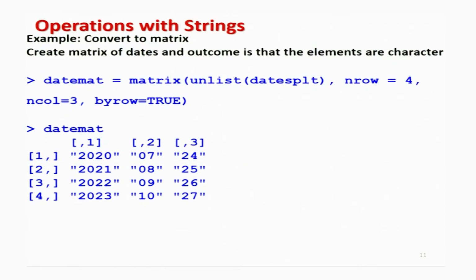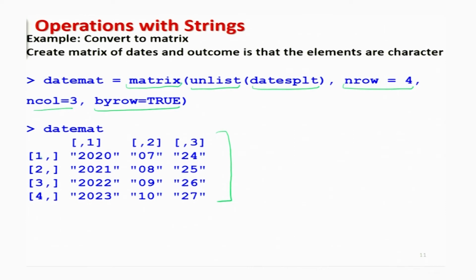So now if you see this outcome, it is going to be in the form of a list. So first you would like to use the command unlist. As soon as you write unlist, the data stored in the date split will be free from this list. Then you use the command matrix, with nrow equal to 4, ncol equal to 3 and byrow equal to TRUE, and you can see this data will be arranged like this.